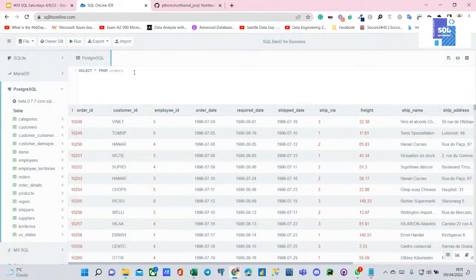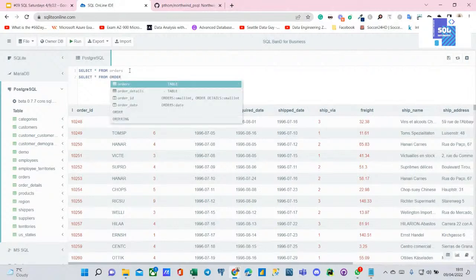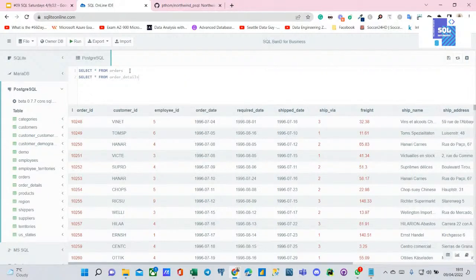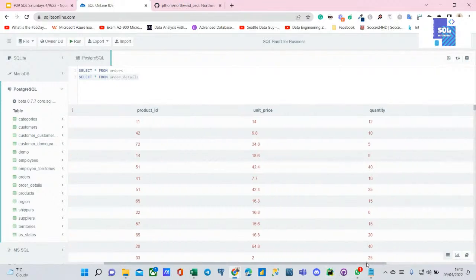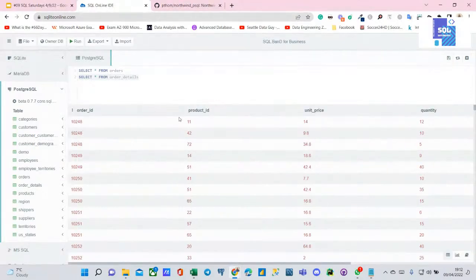So now let's use joins. I want us to apply joins. We learned joins some time ago, so I believe most of us here already know how to do joins. So let's join our orders table with our order details table. Okay, so let's see what we have in our order details table. If you run this, we have our order ID, the product ID, the unit price, the quantity, as well as the discount. So this order details table gives us more information than what we have in our orders table.